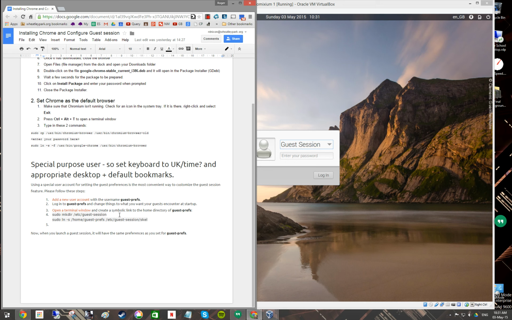And the guest session in Ubuntu basically means you log on, you do your stuff, and then you log off, and all your personal preferences vanish, and it's just a clean user again. It's a bit like a mandatory profile, I suppose, in Windows. You log on and you've got a clean session every time. And this is how I would have it configured on a multi-user device.